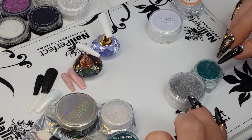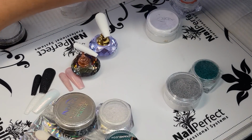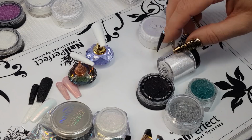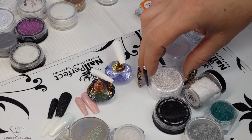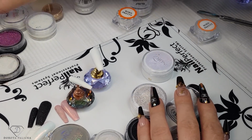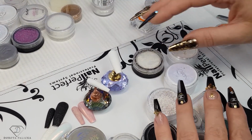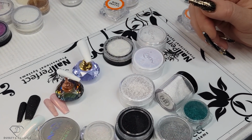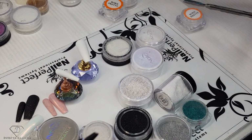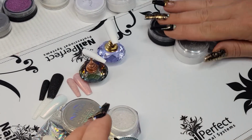The others go into the inhibition layer, or can only be used as a sugar or a sprinkle, for example. So that will be our sugar, this one will be a sugar glitter, and this will be a sugar glitter. And then we've got the mermaid pigments. These are mermaid pigments, and they need the inhibition layer as well. I will demonstrate a couple of those different effects and tell you how to apply them so they look good. Okay, so let's start maybe with the chromes.